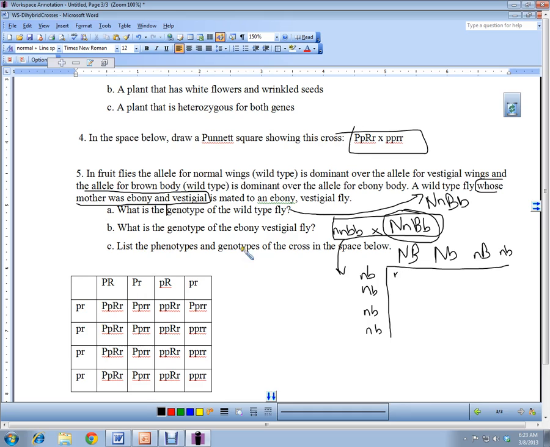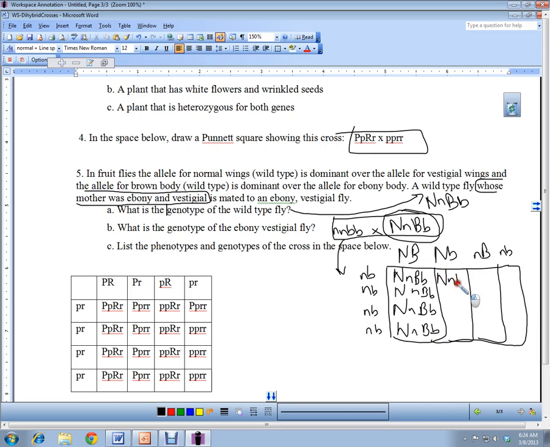So once you fill it all in, it says list the genotypes and the phenotypes of the cross. So let's go ahead and fill this in. I think this might be faster than the other way. Now, we know that all of these are the same, right? So really, all we need to do is cross the one at the top. This is much like the example in our notes from yesterday, which are online. You can look them up and listen to them again.